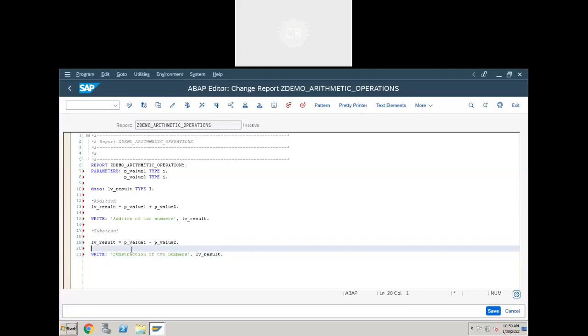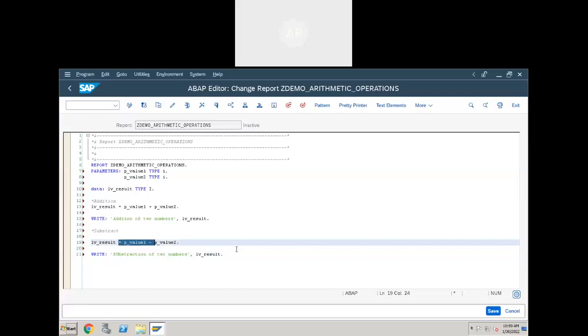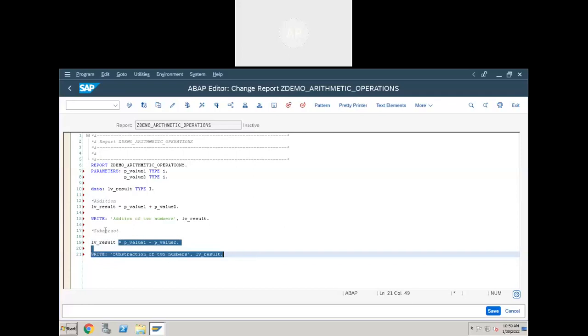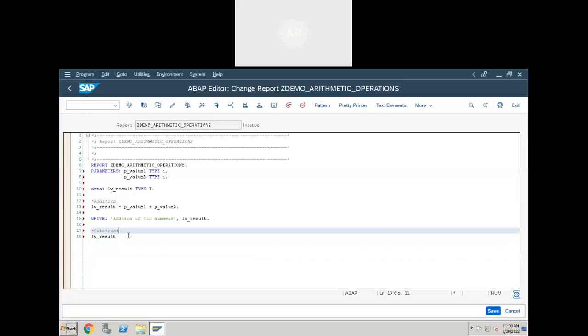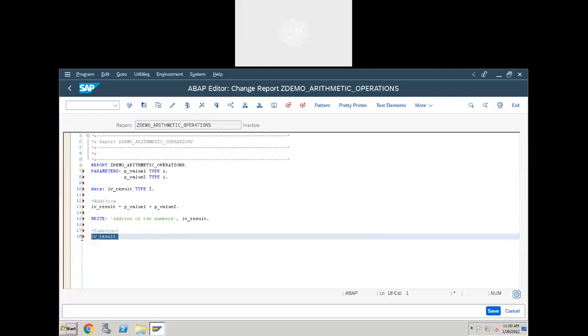But do we have any value before writing this subtraction logic? Do we have any value in LV underscore result? No value, sir.